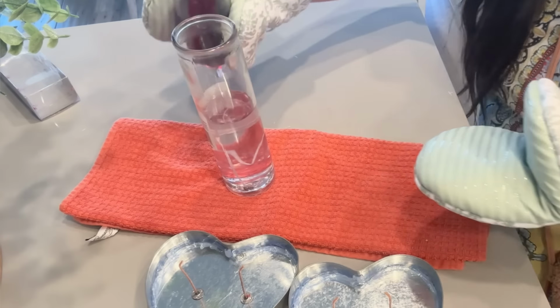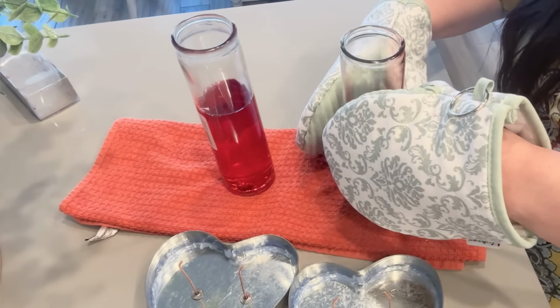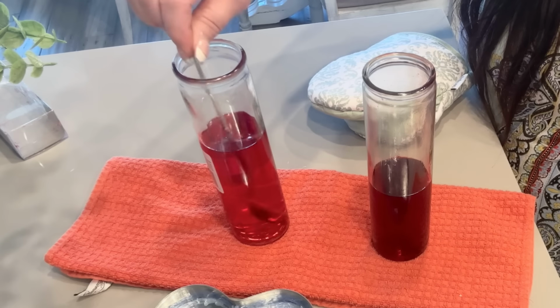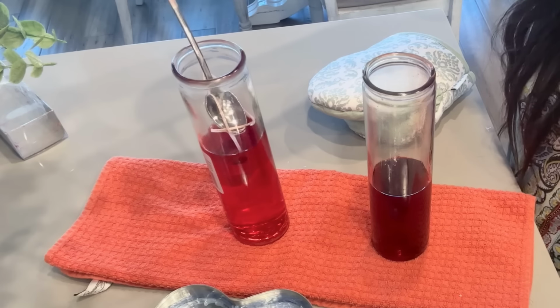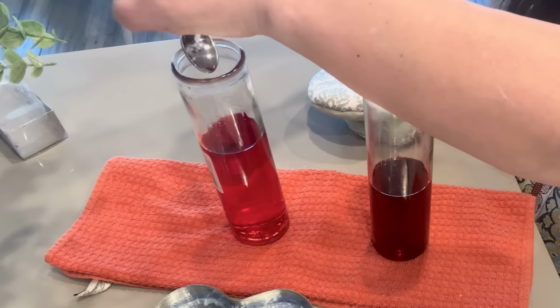So I have my red and my white, and I'm going to pour a little bit of my red into that white so that I can get a pretty pink. I kind of wanted it a little bit lighter than this, but that's okay. It works out, and I think every pink is super pretty, so we're just working with what we have here. And I'm going to pull out that other wick that was in the white candle and set that aside.